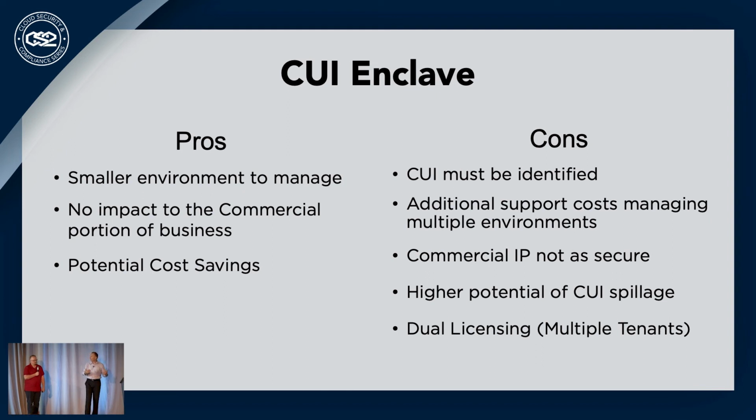And how do you control what people are sending to you? This is one of the biggest challenges I see with an enclave approach, especially with an organization that may get a fair amount of CUI, is you don't control how and when you receive controlled unclassified information from partners, from government, from whoever. You don't control that, and that information is going to enter your non-compliant infrastructure, your non-compliant boundary, and you're now going to have to not only move that content into your enclave, but you're also going to have to clean up the content that is in your non-compliant infrastructure. And that adds a significant support cost to your environment. So that's a big challenge.